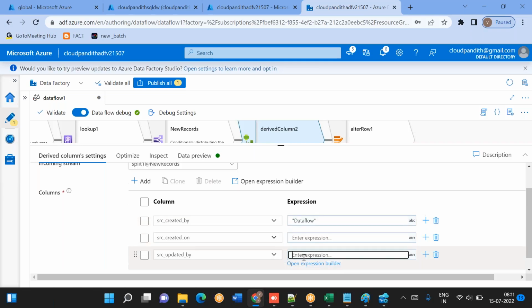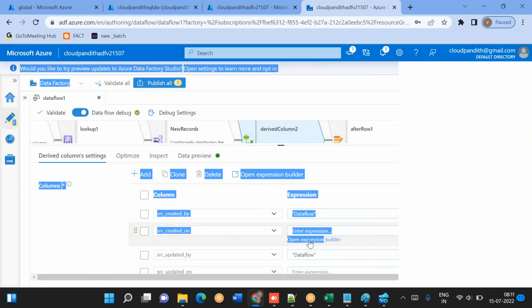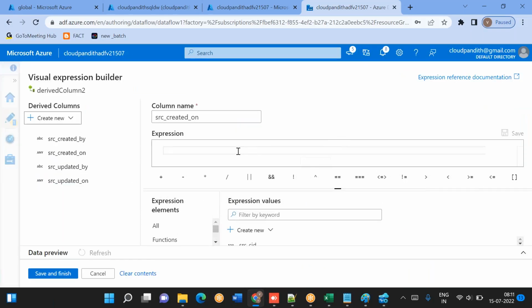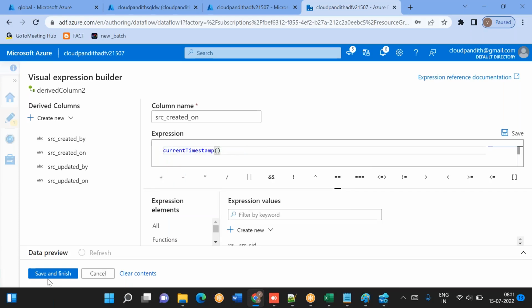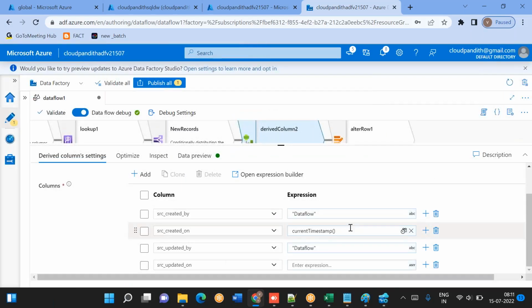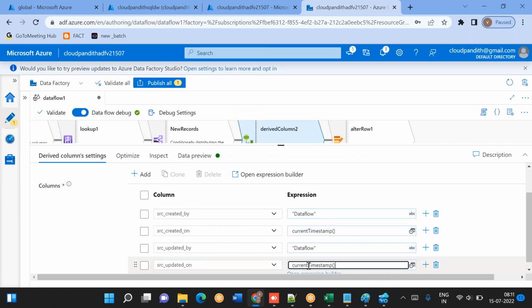Same, you can mention updated by also as data flow only. For created on, open the expression builder. Here, double click on this. There is a function, current timestamp. Take current timestamp, which means whatever the current date and time is, it will take that.